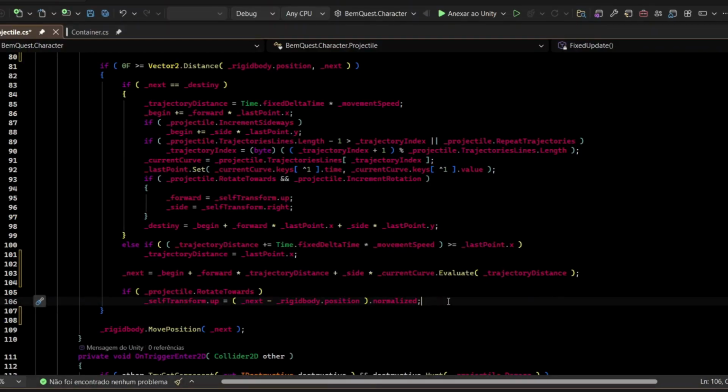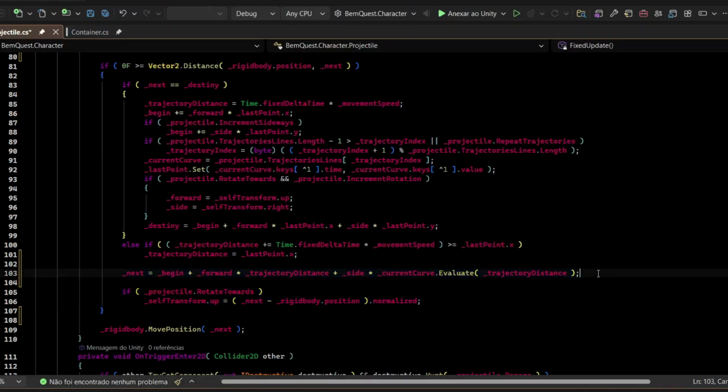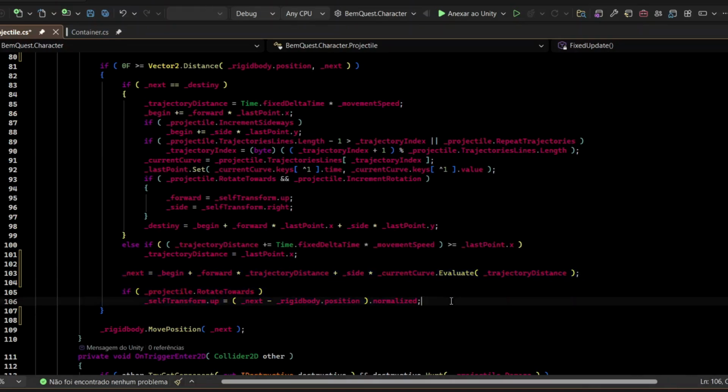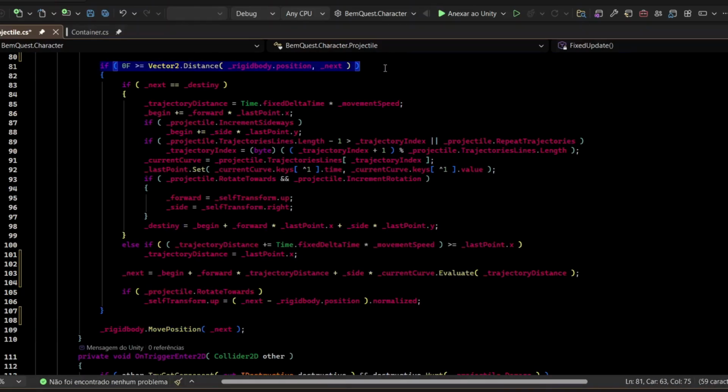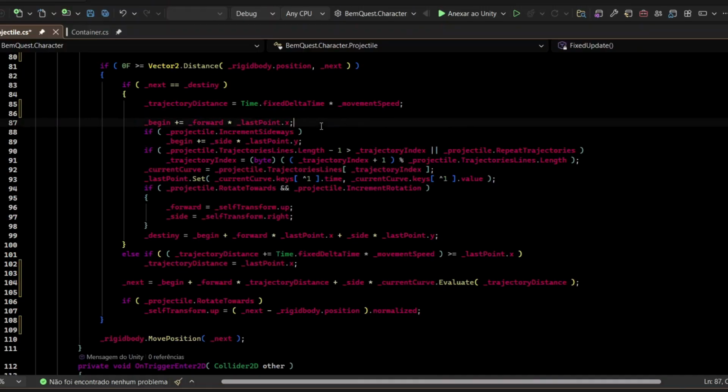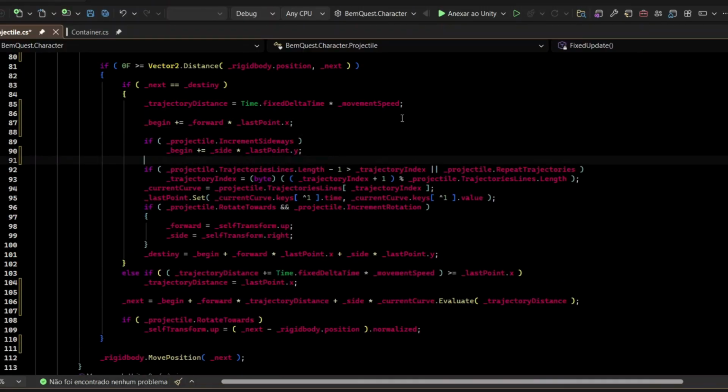With the attribution of the next position made here, we move our projectile towards the next position right here. We verify if the current position is equal to the next, and here we verify if the current position or the next, whichever one, is equal to the destiny. So if it is equal to the next position, we're gonna make this right here.